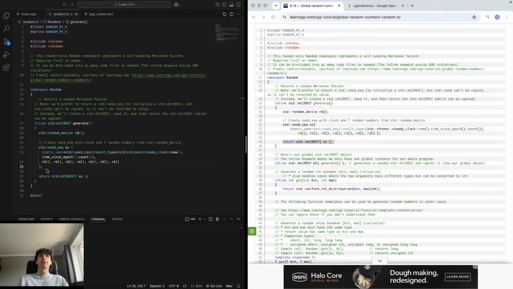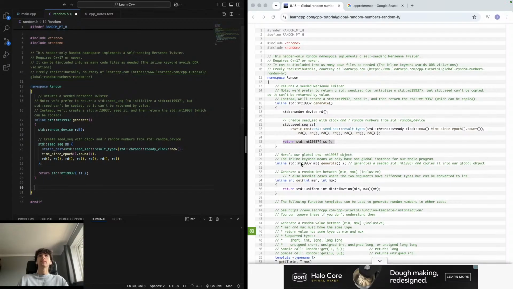And then outside of the inline generate, but still inside the namespace, here's our global MT 19937 object. The inline keyword means we only have one global instance in the whole program.